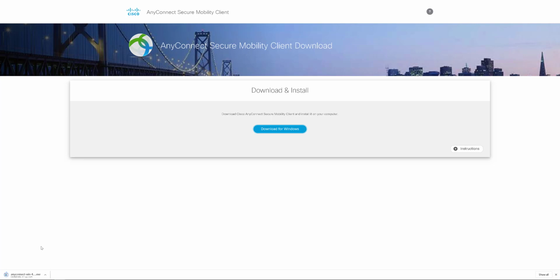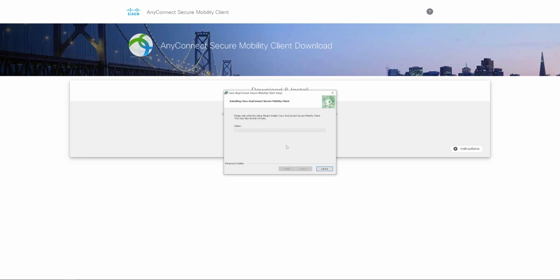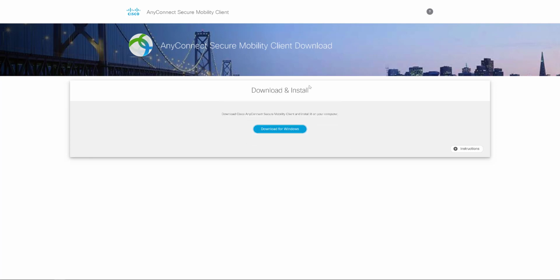So we'll proceed through the initial setup for the AnyConnect VPN mobility client on the remote machine. And once that's finished, we just press finish. Now our AnyConnect VPN mobility client should be installed. We should now be able to open that in a moment. So we have our mobility client here at the bottom. So what we're going to do is now connect to our head end, 192.168.10.2 in my case.